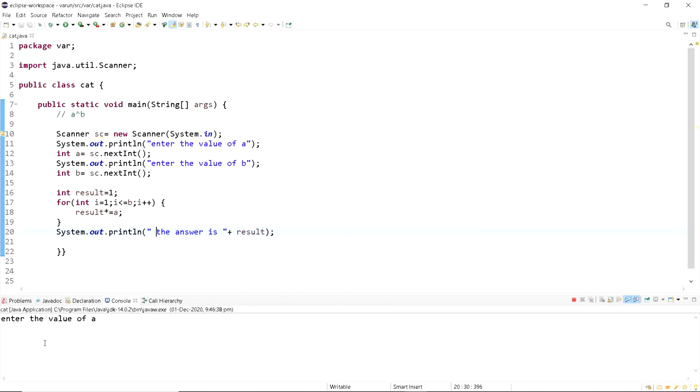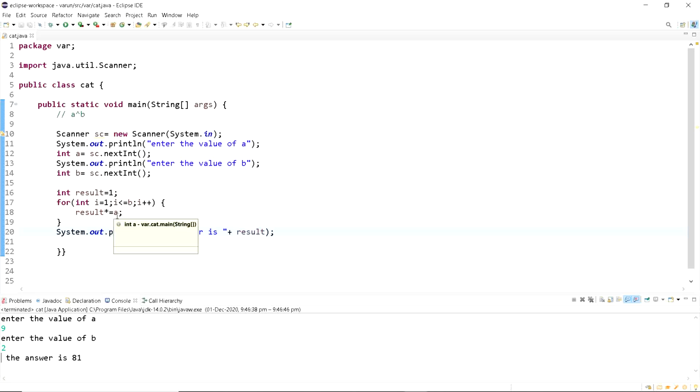Let's again print this. 9. So what we've done here is I equals 1 and I less than or equal to B. B is nothing but the power, so the number of times it has to multiply. Now I have mentioned B is 2, so it is multiplying 2 times, and the result is stored in result equals result into A. So it is running 2 times, and we have chosen the value of A as 9, so 9 into 9. This will be stored inside the result and we're printing out the result. So that is it.